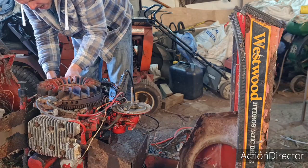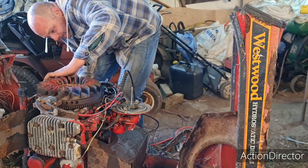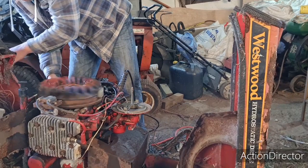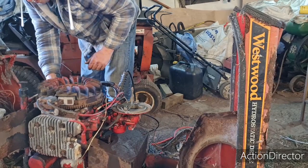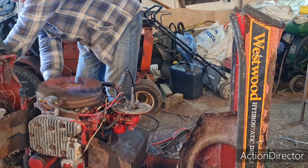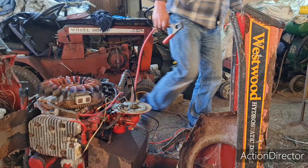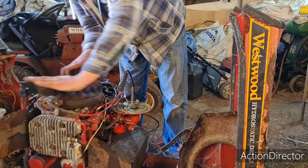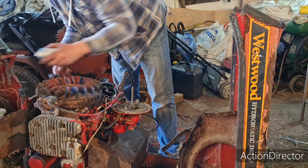I think half of this is my battery's nearly flat. I think we have a battery that's a little bit dead. Pretty sure that's what half of our problem is. This battery ain't too hot. She's not quite spinning her over fast enough. One more go, then we'll call it a day.